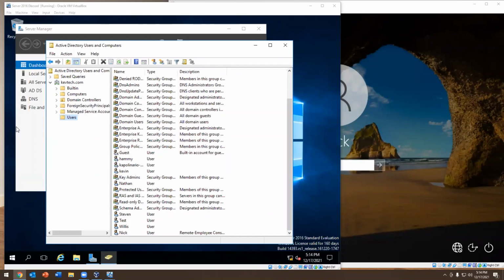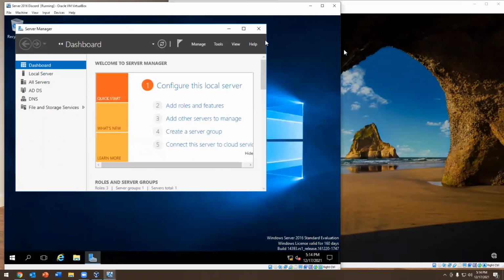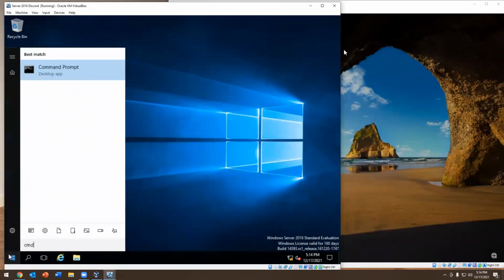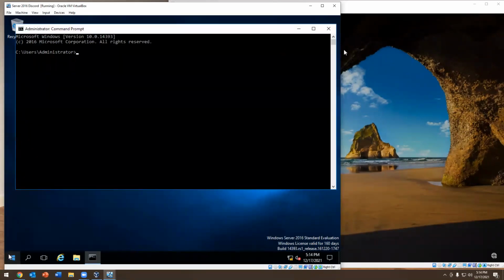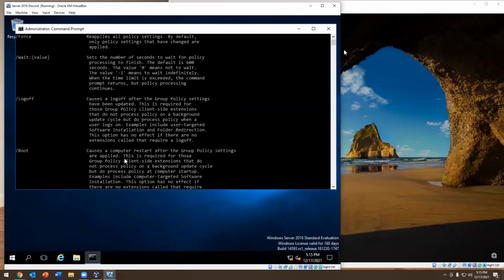We're going to close out, and then go into CMD. I'm going to do gpupdate. gpupdate /help should give me all the options.